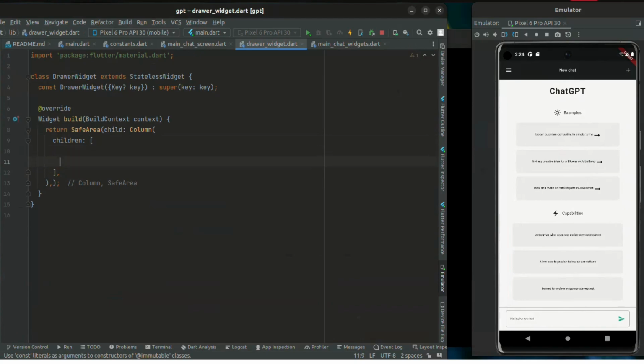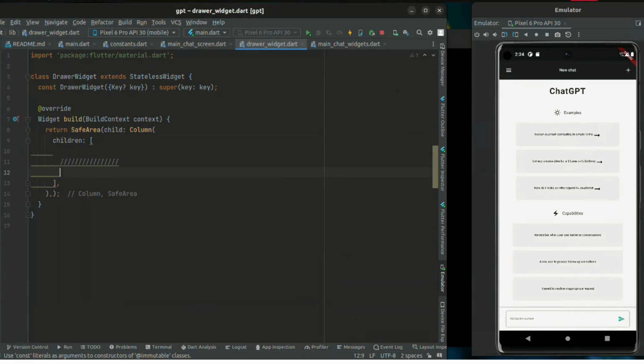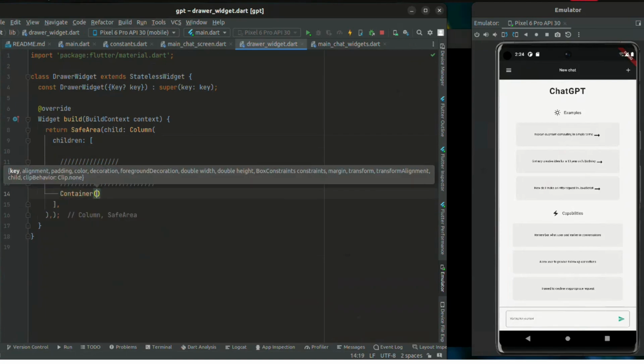So the children will be, first of all, a new chat button. The new chat button is going to be a button whereby you click and then it's going to open a new conversation.